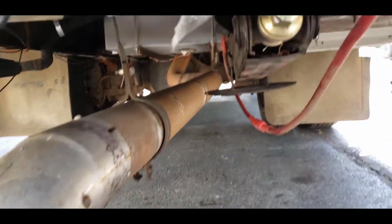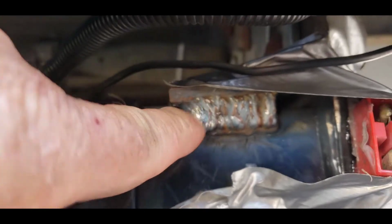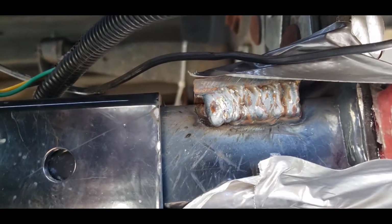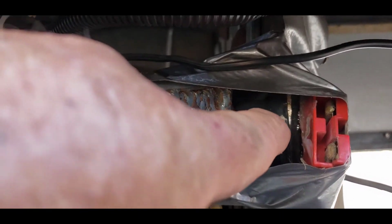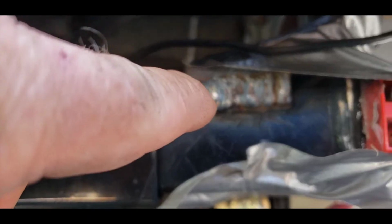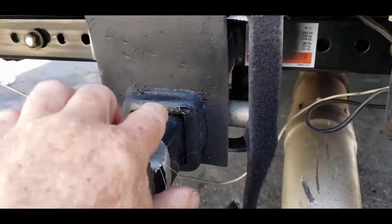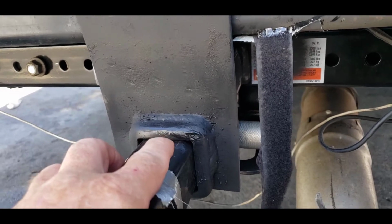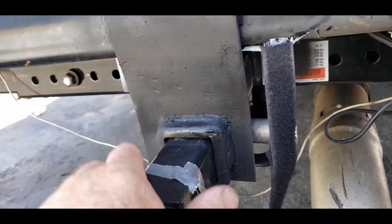So what they did is right up here, they welded that to the frame, the front part to the frame. That's the part that broke right here. So they welded that. Did the same thing on the other side. And then they added this right here. This is the major add. Welded that all the way around and then up onto the bumper.